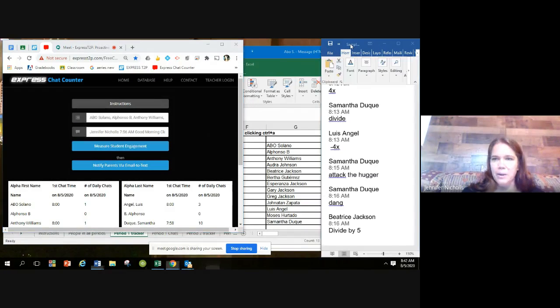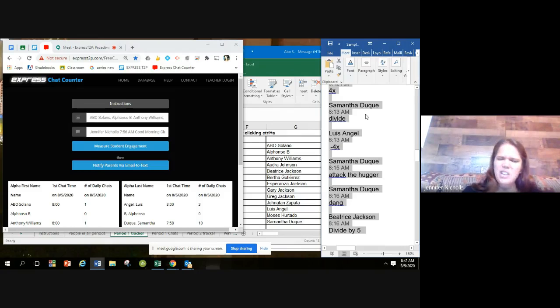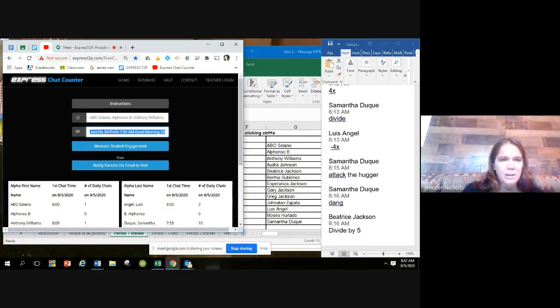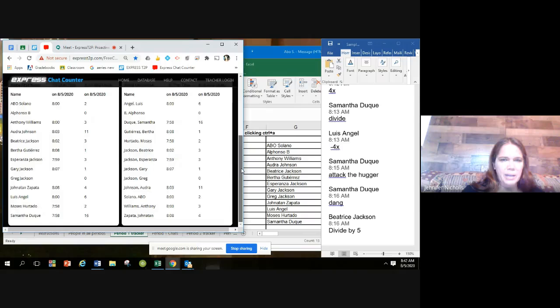Now, at the end of the period, and you don't have to do it in the middle, but I'm thinking that I'm going to use it to start calling on people. You hit Control C. Okay, so copy. I'm going to paste the last piece of data in here. So I did Control A to select all that was there. Control V. And there are instruction videos to show you so that you can do this too. Measure student data. Now this is the end of the period data.